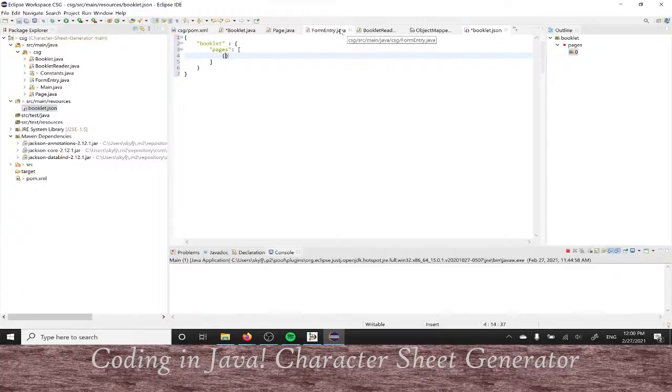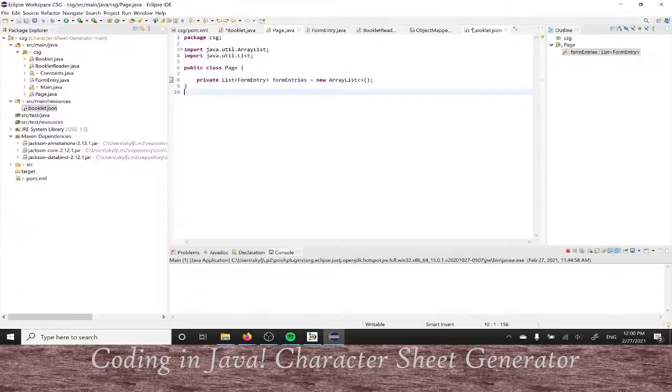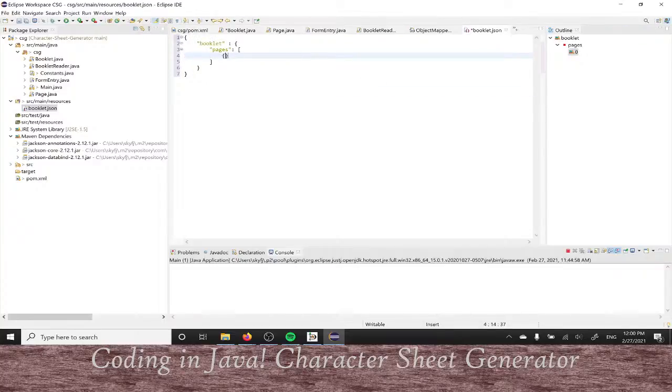One such object is going to be a page. Within that page, we will have a list of form entries. Within this is just going to be form entry. Okay, and then each of these form entries are going to have a label and value. So label, we're just going to call label 1, and value, we're going to call value 1.